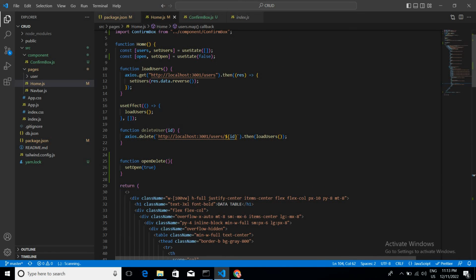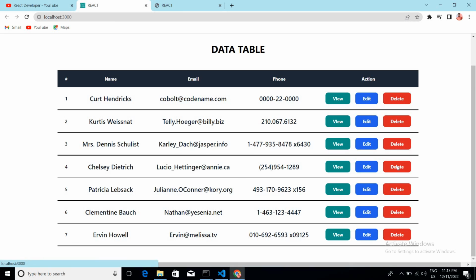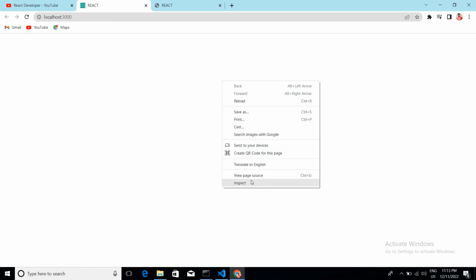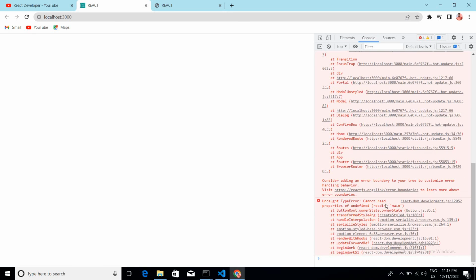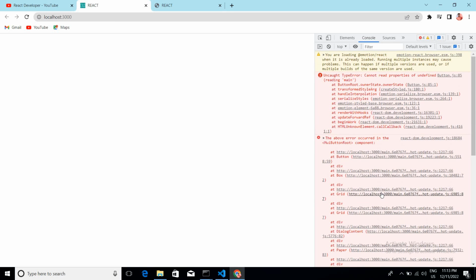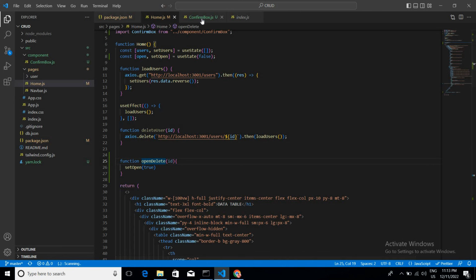We'll need this ID, just for that reason I'm not deleting the whole thing, so I will do like this. Let's see what's happening here. Okay, total blank. Cannot read properties under main. Something wrong with the button.